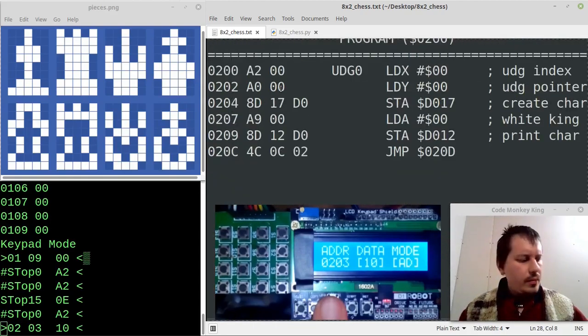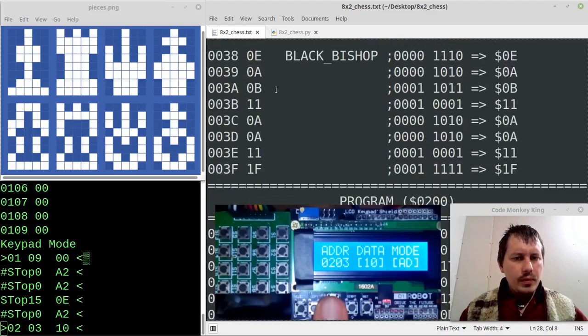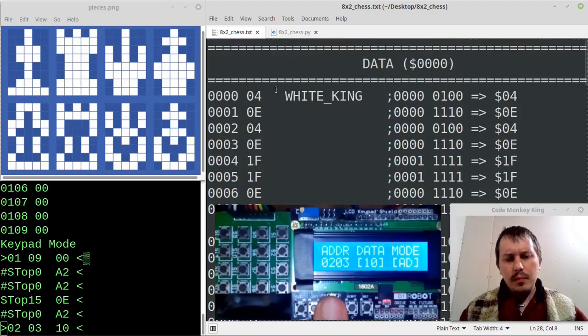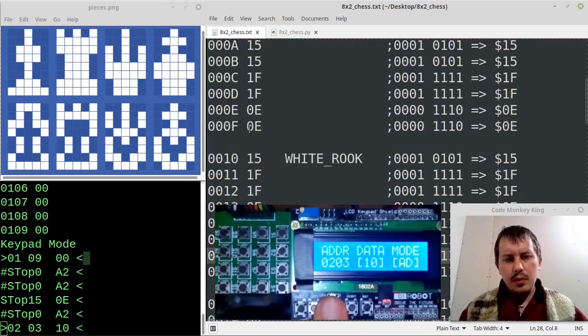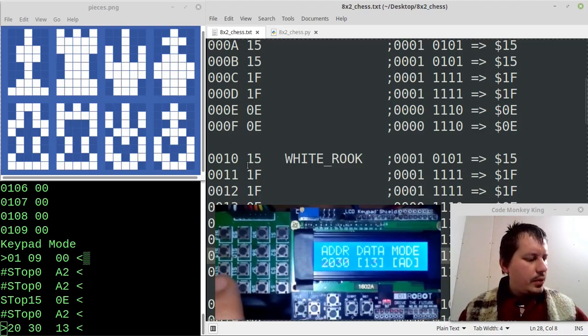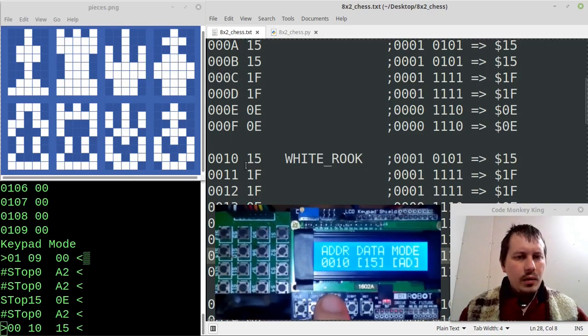So now, yeah, here 03, we have this. This is getting a little bit strange, but let's calmly debug. So I'm going to, again, 000F. So the next one is 0010. So 15, 1F, 1F, 0E, 0E, 0E, 1F, 1F.